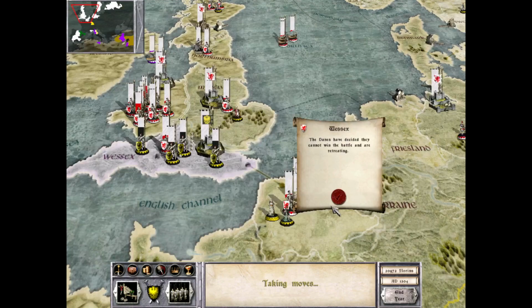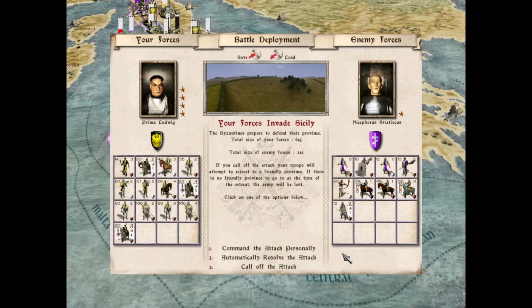We lost Wales, that's fine. All right, they retreated out of Wessex, so we conquered that. And here we go, this is the Battle of Sicily. Really not too many men here, but stretched out in a single line, I guess they look more formidable, especially these 32 cataphracts. 4 Valor.